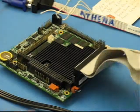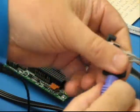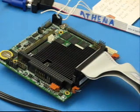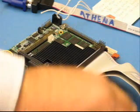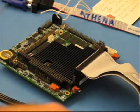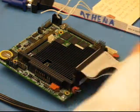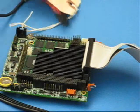Okay, so we're going to take this, plug it into this part here, push on both sides securely but not too hard, and what we're hooking up is the keyboard and the mouse. The keyboard's already hooked up, and then I just have to find the mouse and hook that up. This is a PS2 mouse, and the rest of these are unused. And then I'm going to be hooking up VGA video. Here's the VGA video, which goes in just like a regular video.